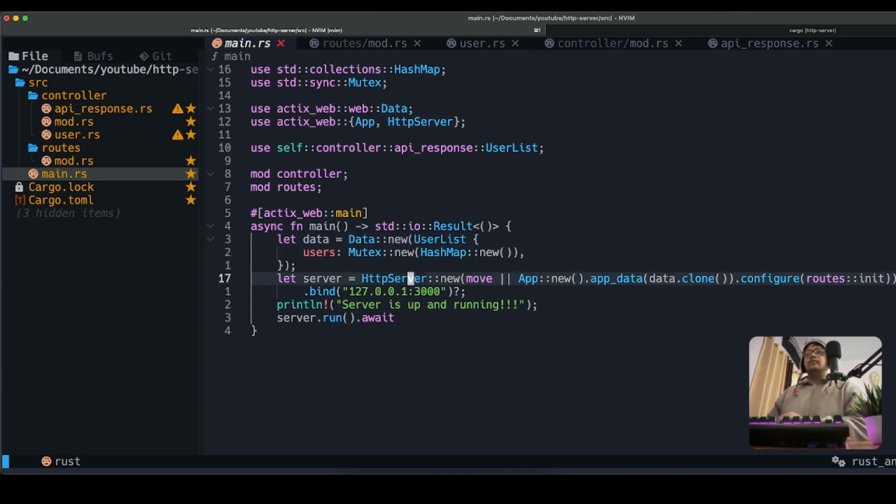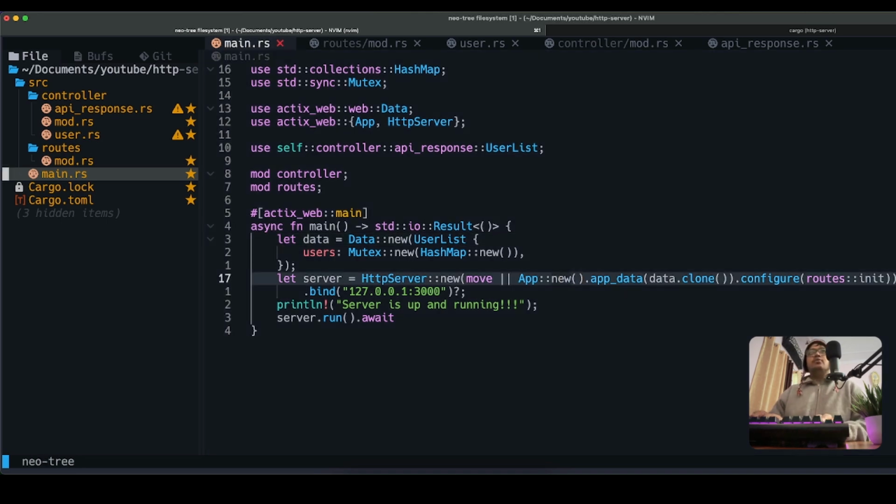So when we are building something, we need to use some database connectivity over here. Instead of this user list, we will create and use some database connectivity, the pool, as we say. And we need to pass that pool across all our controllers so that we can use that database across all our controllers, like when we need to add something, or do all the CRUD operations. But for now, our database is this in-memory structure that we have created. That is why we have used this thing over here.